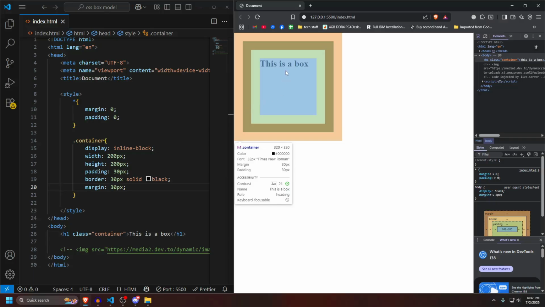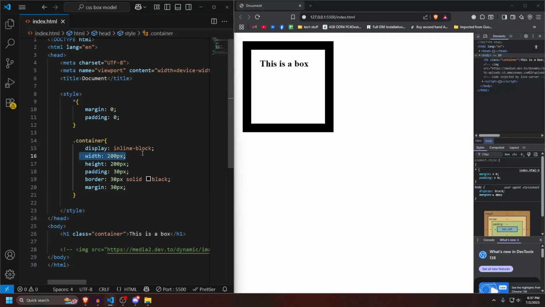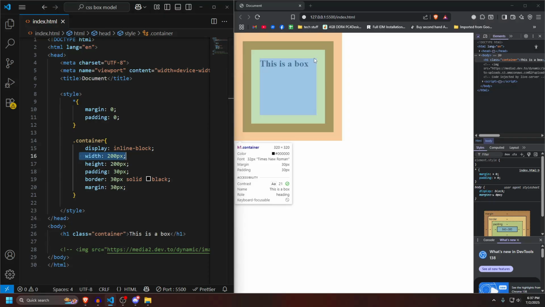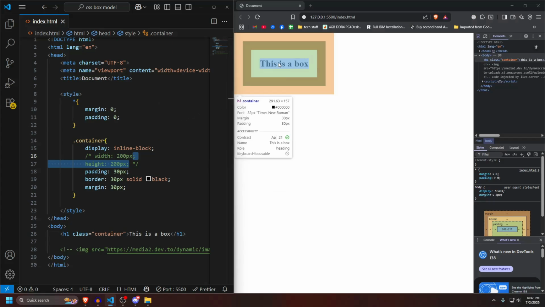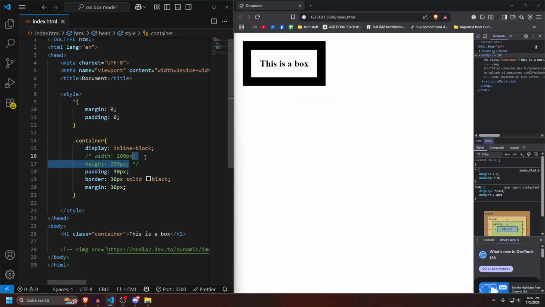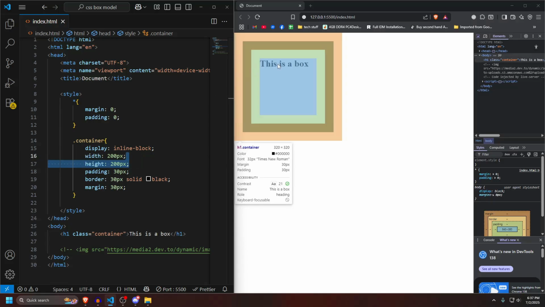So I'm going to repeat one more time. The innermost part in an HTML element is the content, which is this right here. We have set it to width 200 pixels, so it is 200 pixels by 200 pixels. I can change it by using only that. It will basically change it to the actual space of the text, but to make it look more visible, I'm going to set it to 200 pixels wide and 200 pixels of height.